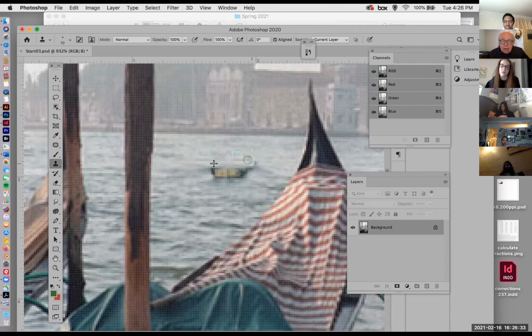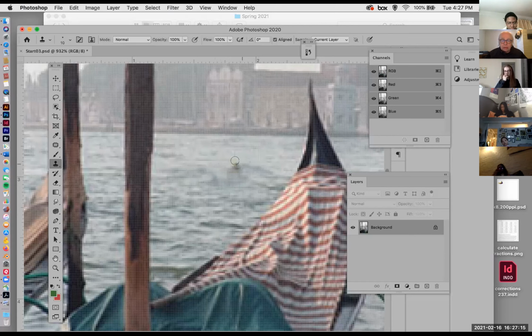I'm going to prove that right now, because there I'm starting to repaint that boat because the crosshair is over the boat, so I'm repainting it. So to make this tool work properly, I've got to click, drag, click. You don't click and drag, you click and replace and click again and replace, because if you do it this way, your hand motion will not show. It'll look like the boat wasn't there.